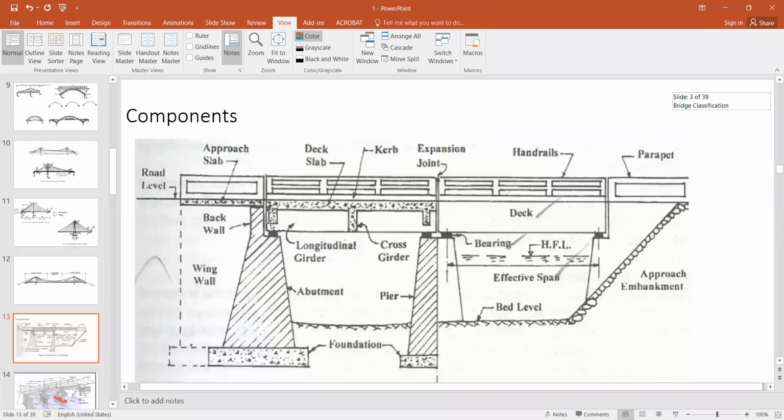This is a typical girder. This is a deck slab, and we know that we provide expansion joints in bridges. This is a typical span of the bridge. You can study this for yourself as well, and if someone has any question, they can ask later or in the next class.